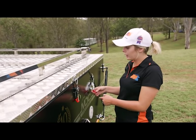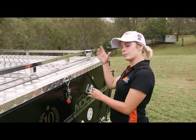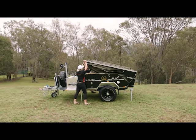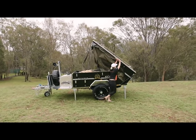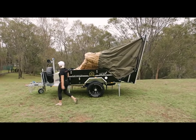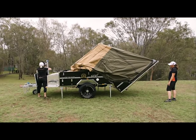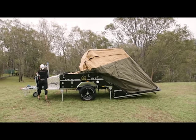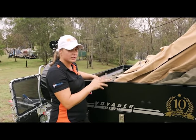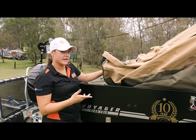It's very important that when you're first undoing your camper, you undo from the back to the front. That will allow you to be at the front when your camper opens up on the gas struts. Once you've actually opened up the camper, a good little trick is to pop around and grab your canvas, pop it up a little bit — it just loosens it and makes it easier when you go to set it up from the inside.